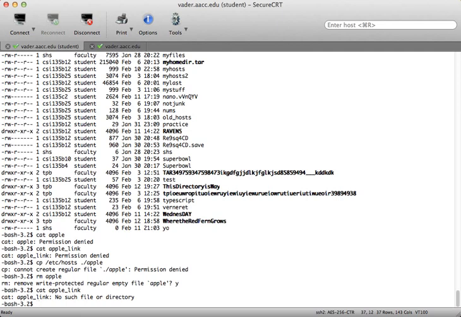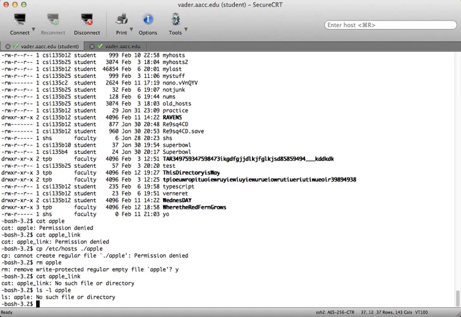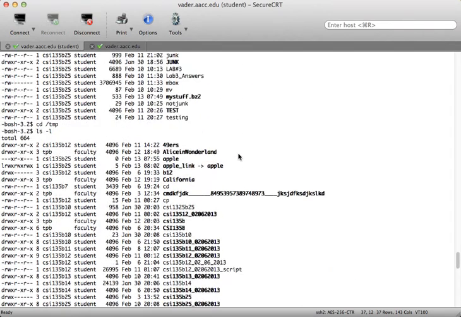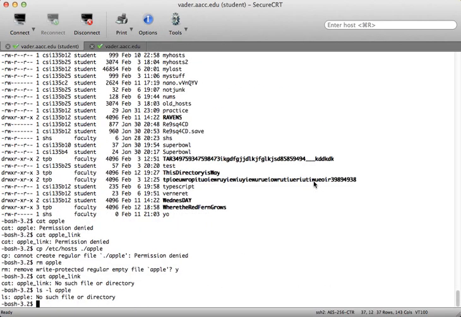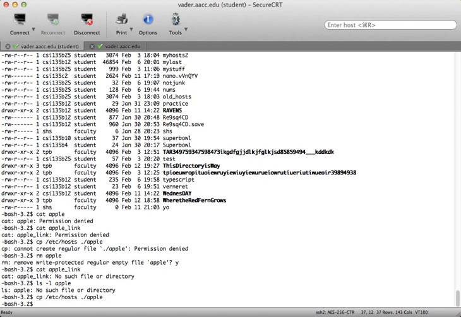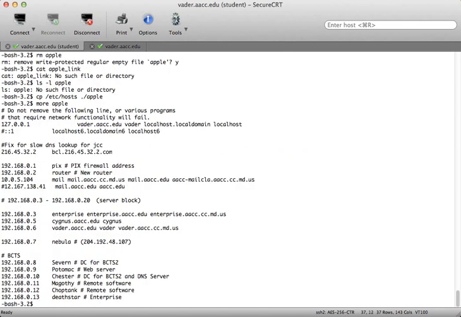The reason it says that is because the file Apple, ls -l Apple, doesn't exist here. If you look at this link, is it pointing to the absolute path name or the relative path name? It's clearly pointing to the relative path name. So if I copy /etc/hosts into Apple and do a more on Apple, I've got the /etc/hosts file here.